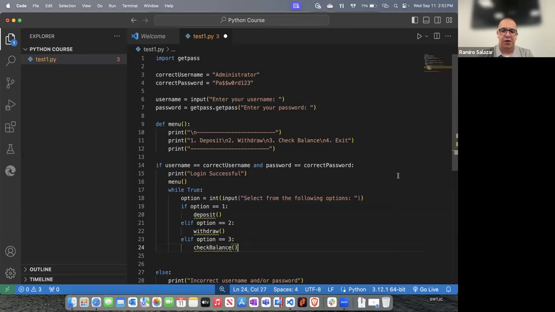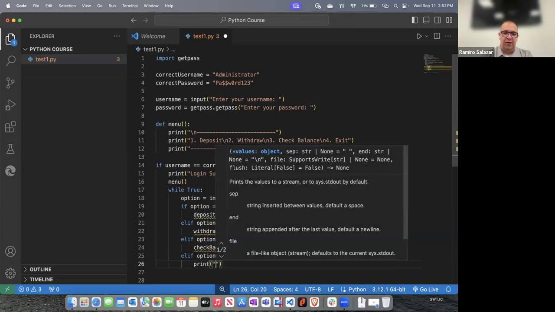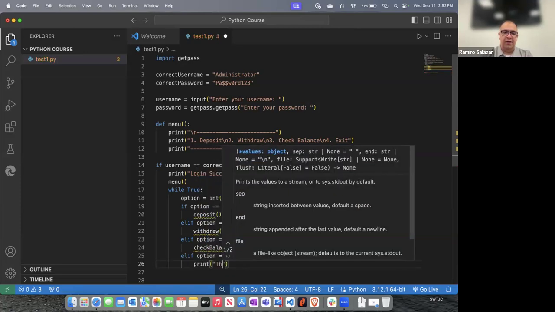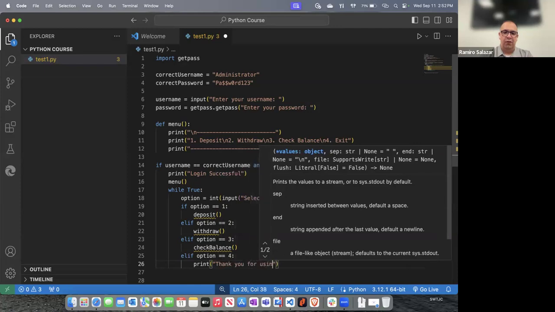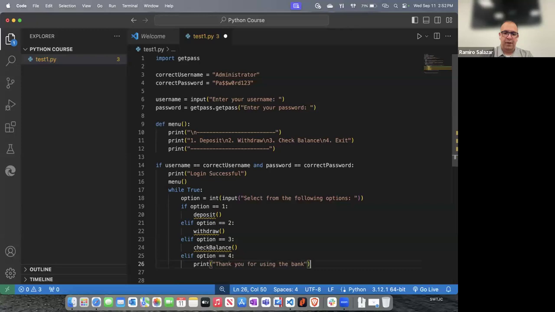So I'm going to have another function called check balance. And elif option is equal to 4, then I'm going to display to the user a sentence saying, thank you for using the bank. And I'm going to break out of the never-ending loop.